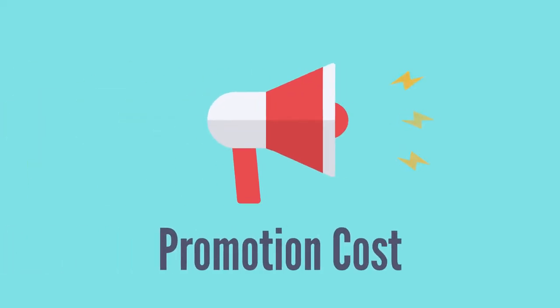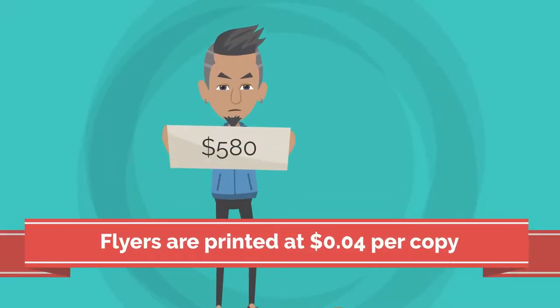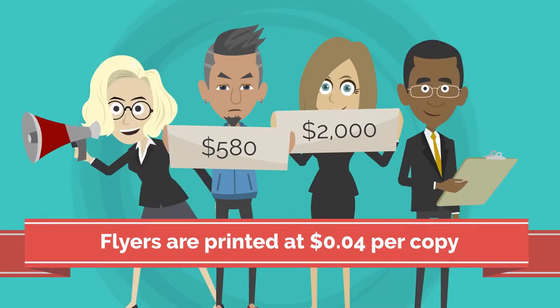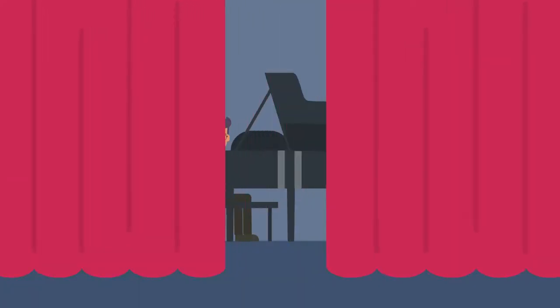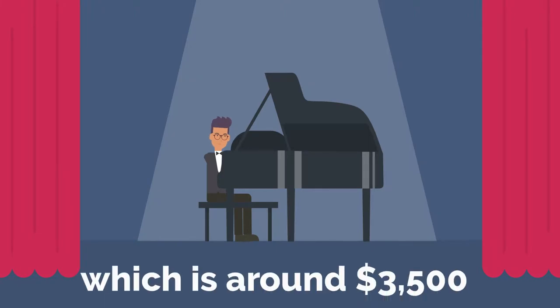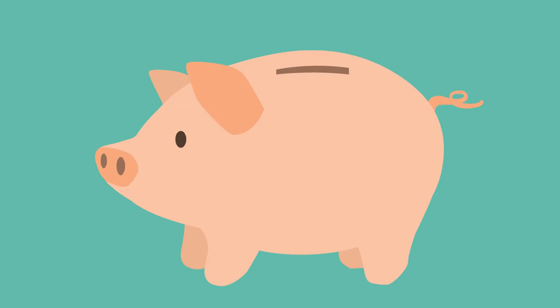Promotion Cost: To promote or market your record label, it will cost you about $3,580. This includes printing flyers, which costs about $580 if 2,000 flyers are printed at $0.04 per copy, as well as grand opening marketing promotion expenses of around $3,500. You can also use social media, press, or any relevant radio to promote your label, which helps you save thousands of dollars but requires hard work and consistency.